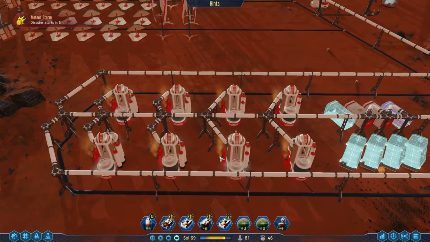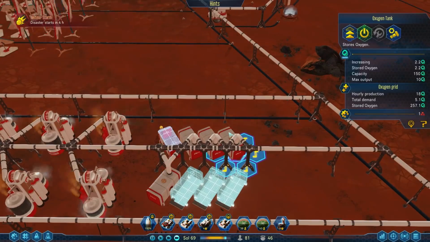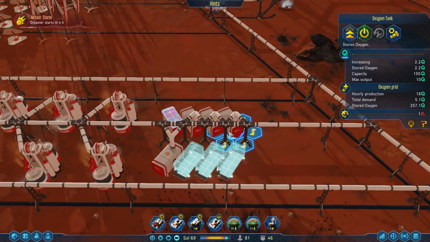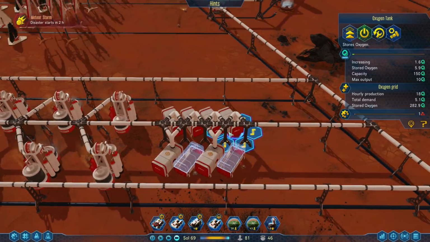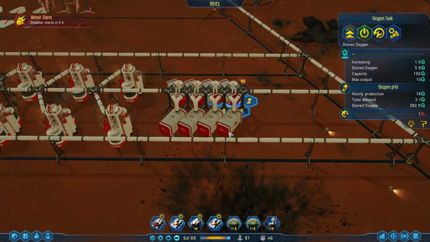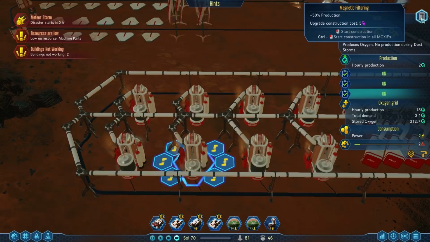Oh, look at this. That's a beautiful sight right there. This thing is hopefully going to fill up nicely. We might have too many oxygen tanks. That is a definite possibility. But we just want to make sure that if there happens to be a sandstorm, people can breathe. Because the MOXIEs don't actually produce oxygen during dust storms.